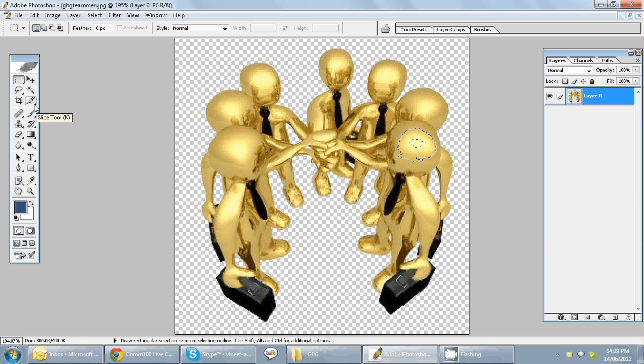Now, when you right click on your toolbar, you would see you get more options within that tool. So if I were to right click on the first one, it says rectangular marquee tool, elliptical marquee tool, single row marquee tool, and single column marquee tool. So as I was telling you, this is mostly selection. So if I were to select a rectangular portion on my image, I would use that tool.